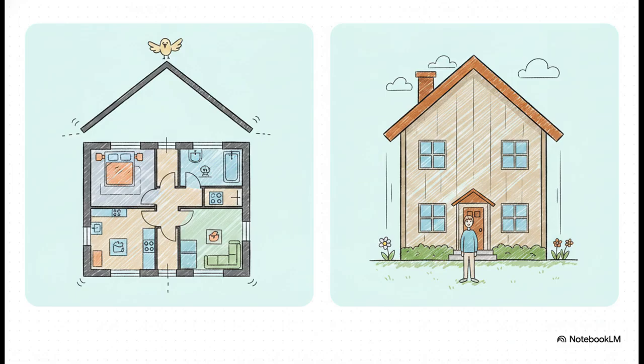and windows sit. But then, on the other side, we have the elevation plan. This is your side-on, vertical view from the outside. So if you're standing out in the front yard just staring at the house, you're looking at the front elevation. This is where you can actually see how high the walls are, where the windows sit vertically, and the whole shape of the roofline. You literally cannot build a house with just one of these. You absolutely need both perspectives to get the full picture.